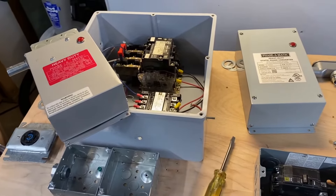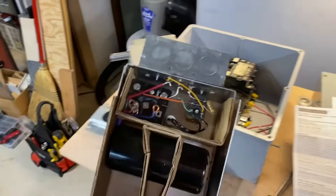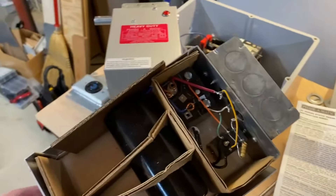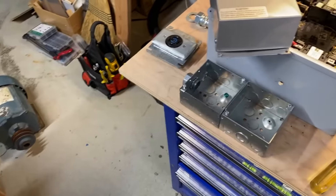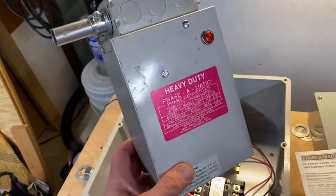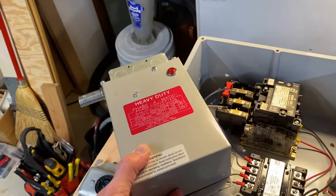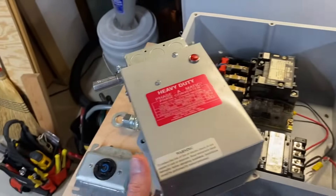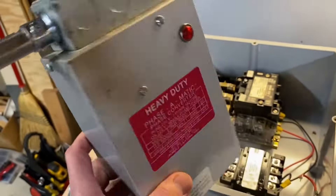It could also be an idler motor like what we're building here, in which case when the temporary phase is removed the idler motor will generate all three phases, and that three-phase power can be sent to a motor under load where you will get full rated horsepower. Regarding the history and lineage of this device: I showed the insides of this one last time — it has a date code of 2007, so it is in fact ancient history. The one I actually had wired in was this one; its insides are a bit cleaner and it utilizes more of a contactor-like device as opposed to that encapsulated relay in the last one, dating from around 2013.